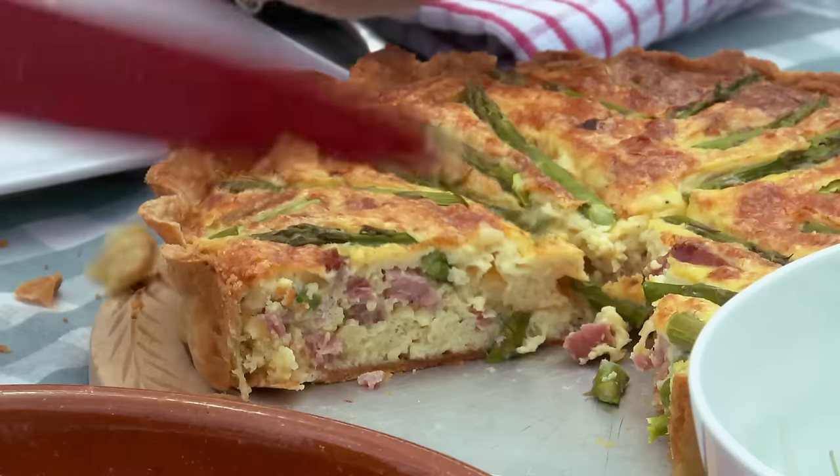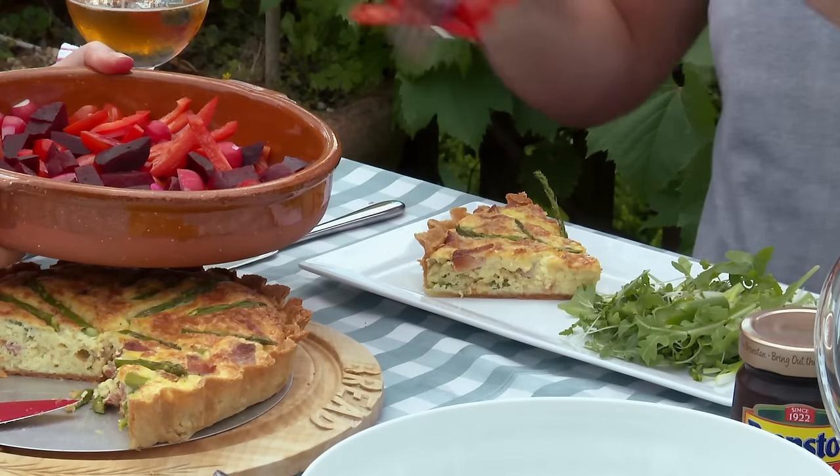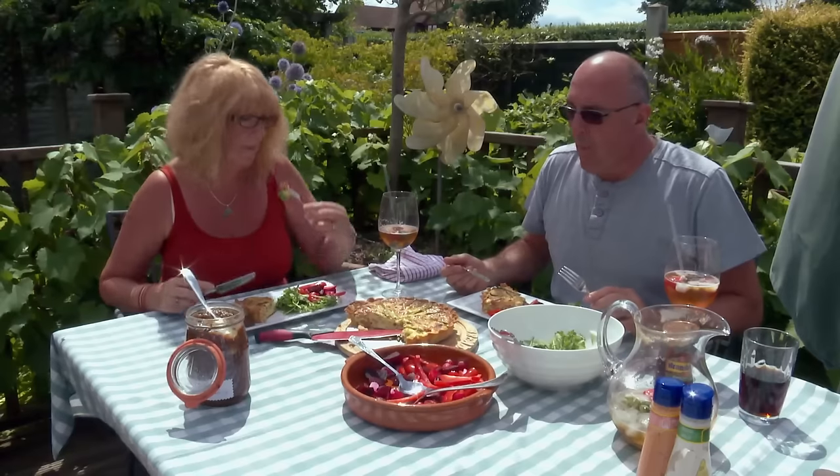Sue and Steve met ten years ago through a chance encounter at Sue's workplace. Sue was working at Hampton Court Palace and Steve came in as a visitor — it was love at first sight. Sue was working in the audio guide office and had a terrible cold, had a very red nose and spoke in a very stuffy voice, which was quite comical. Steve made a funny comment about how she sounded and she came back with a comment straight back, and he thought, wow, this girl's really great. Obviously quite attractive, apart from the big red nose at the time.